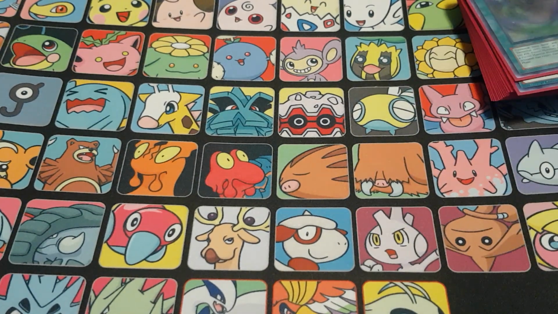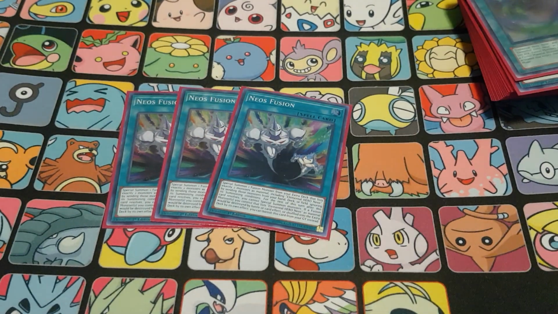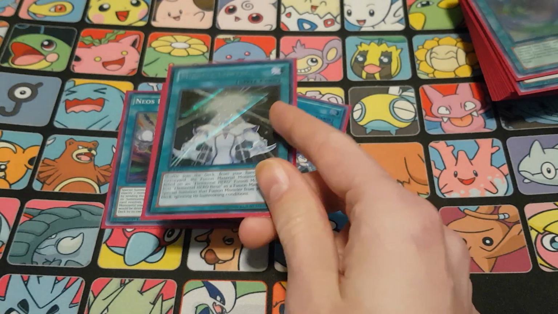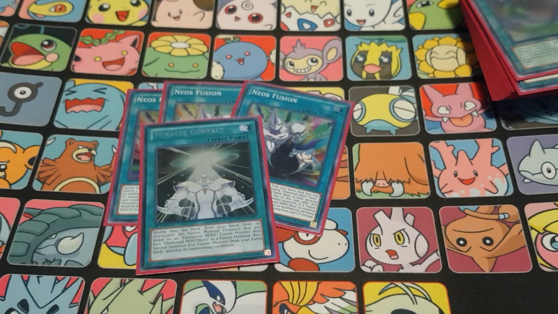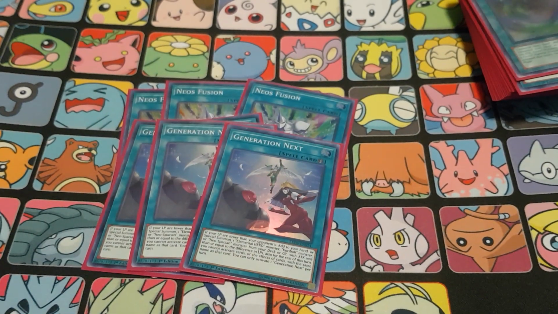On to the other spells that are more related to Neos. We got 3 Neos Fusion, of course, because why the hell wouldn't you be playing that? Feel free to cut this. I was mostly running it to see if I could summon Storm Neos, so I was running the other 2 materials anyways. I'm going to cut the Storm Neos for Predaplant when it comes out. And 3 Generation Next, because it's basically direct support for this kind of thing, because Generation Next also needs you to be lower on life to summon a monster.